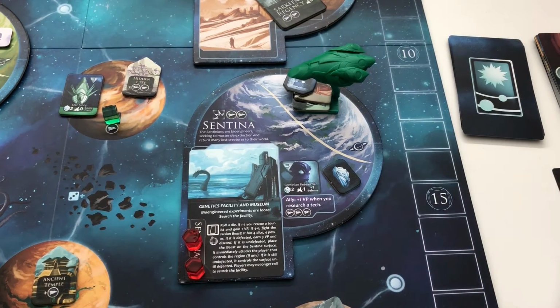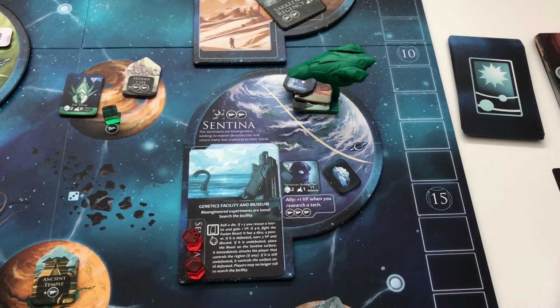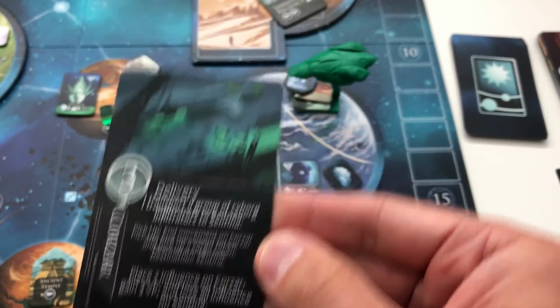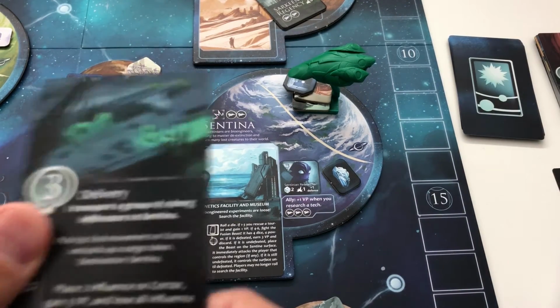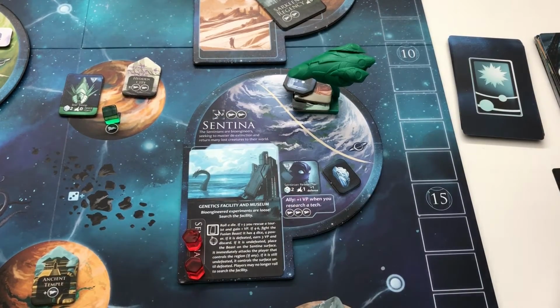So according to the card, if we deliver the cyborg infiltrators to Sentina, we get 2 influence on Corzar, which is way down there. So let me do that. So right now I'll put 2 on Corzar, and the AI already has 2, which is good. Next, I would gain 3 VP. So let's do that right now. I'm at 21. So +3 is 24. Mathy. And then I would lose influence on Sentina, but I have none. So that is good. Let's discard that. So that was my move and attack.